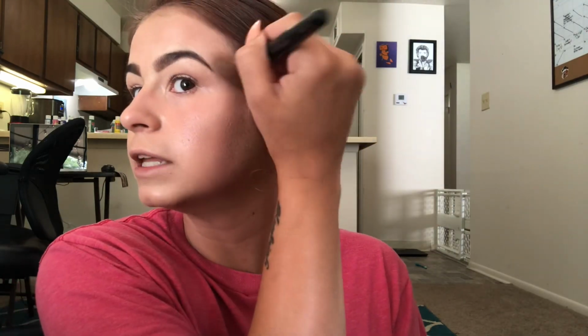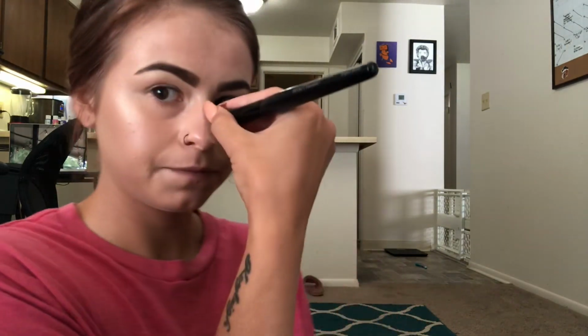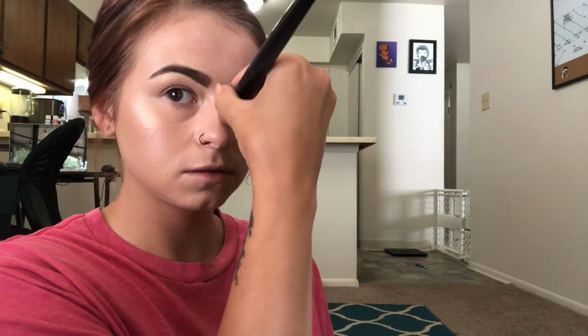Now we're gonna do the same exact thing. There's no limit to highlighter. Put a little bit right here. Not a whole bunch, just a little bit. I pinch my brush just a little bit, I go on my nose like this, and I take the brush like this, and I put some on the tip of my nose. Put some here, right up here.